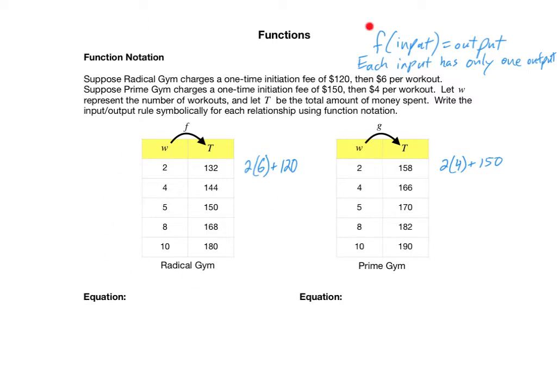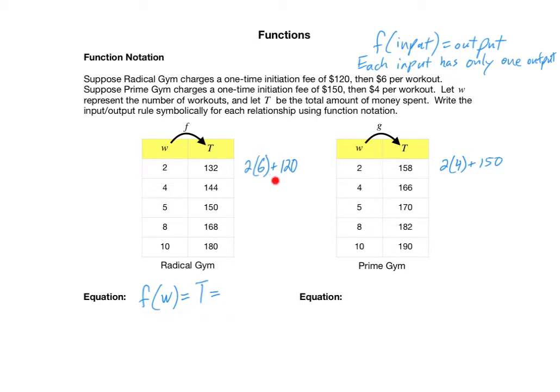Remember, the notation is of this form, f of the input equals the output, and in this particular case, we are using f to represent the name. So we want f of the input, and the input variable is w. We're putting in the variable w instead of a specific number because we want to capture the relationship in general. So we have f of w equals the output. And of course, the output is t, but in our equation, we want to say how you do that computation. How do you get t with w?